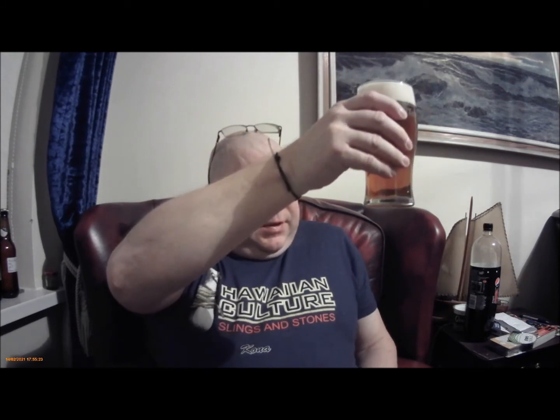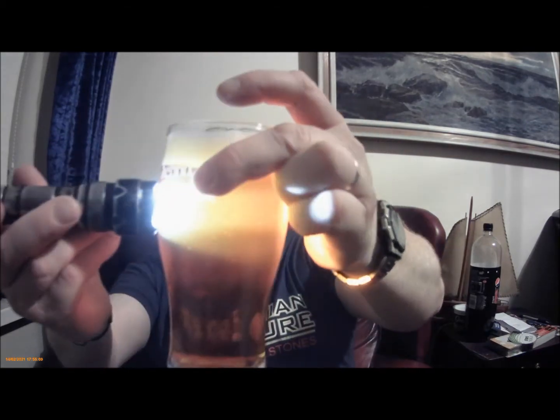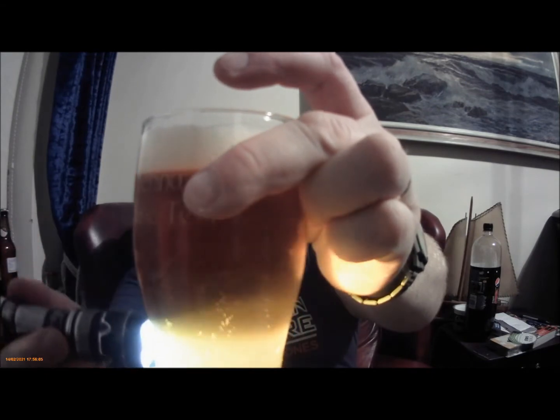It looks pretty clear at first, but it didn't seem to be. The glass is getting a bit of condensation on it because it's just come out of the fridge. But that ain't clear — that's hazy. Now you can see. There are bits floating about in that. That's hazy. That's a bit slightly poor for a commercial beer. Perhaps it's the new in thing — got floaty bits in your beer. If it was at a bar, I'd send it back.